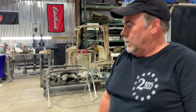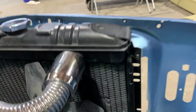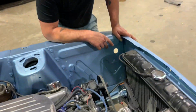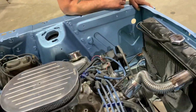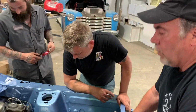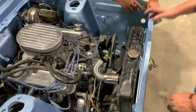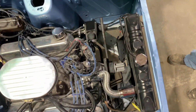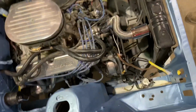Painted radiator and half the stuff down here ain't. There's some things you just can't do with a paint gun. It either won't fit in there or you can't get the correct angle or whatever. And this is a clear example of it. And the reason why the paint gun wouldn't fit is because there's a motor in it. You know, if you've got to put the car 3 feet up in the air on jack stands in the paint booth, then put it up 3 feet in the air on jack stands. That's what we do.